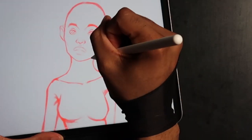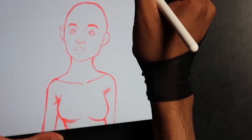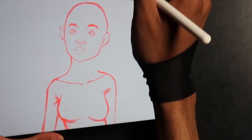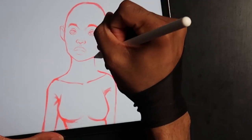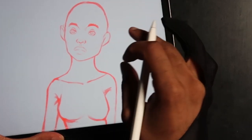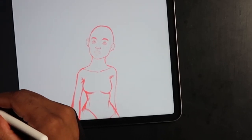Think about the facial expression and character that they would be exuding just by standing, because different characters are going to stand differently if they have different motivations. It's like a sad character that's more closed off versus a confident character that's more open and boisterous. It just changes everything. So I wish I would have taken more time to think about that.